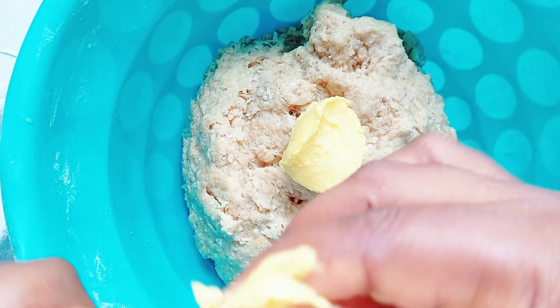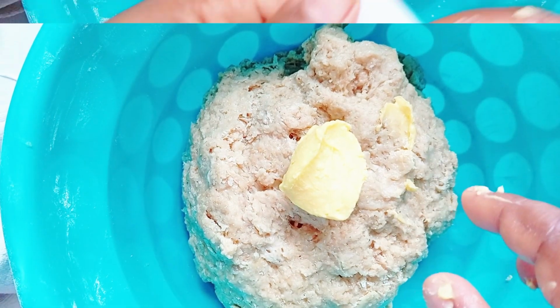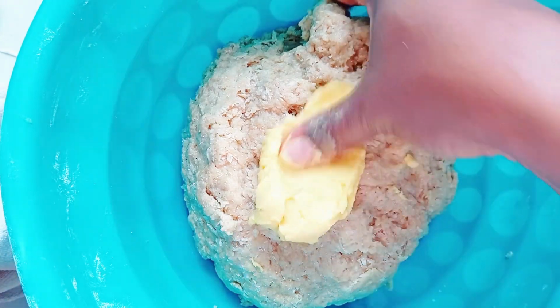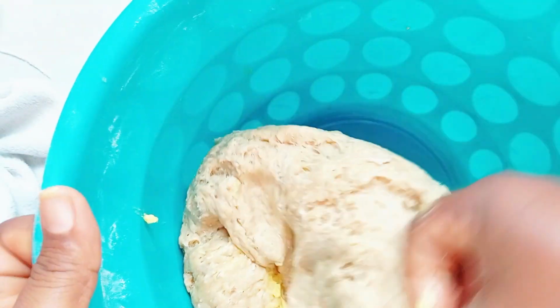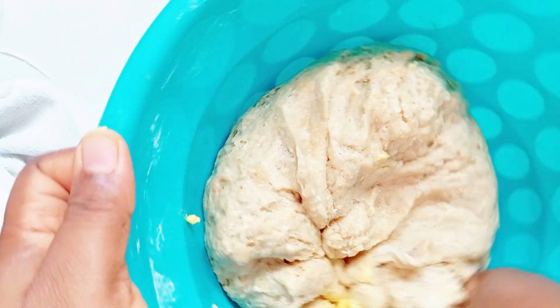So after making my dough, I added my margarine. So add your margarine after making your dough, about 1.5 tablespoons of margarine, and incorporate everything together. So about my kneading method, I used mortar and pestle. I recently learned that from somebody.